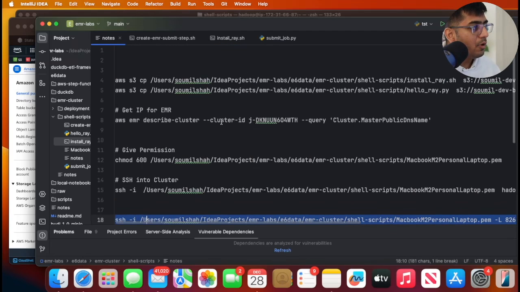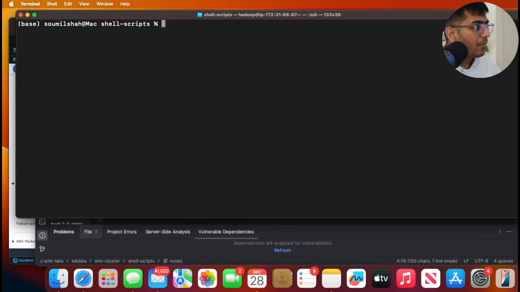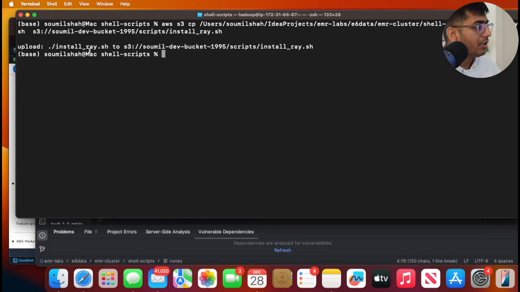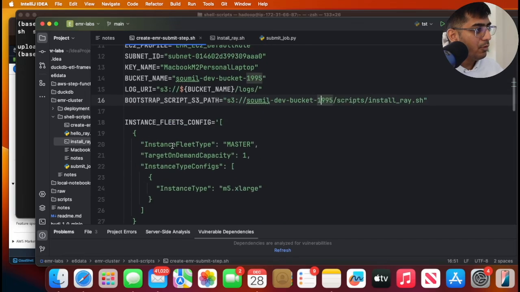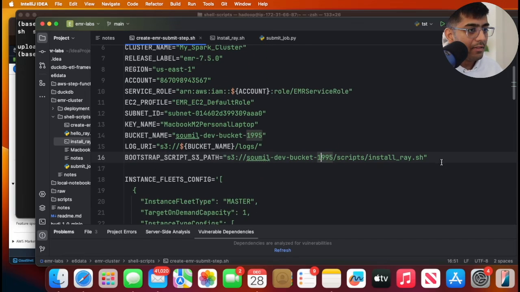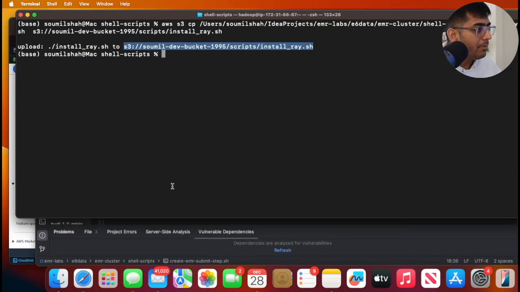The first step is to push this shell file to S3. So I will come here on my computer terminal, and I can see I have uploaded my shell script to S3. This is the path. The shell script resides on S3. Then come here if you want to do this lab with me, and paste your shell file location here, where the bootstrap file is. Put that here. And now we're going to spin up an EMR cluster.